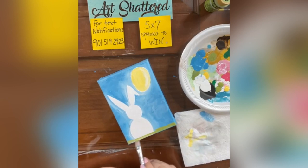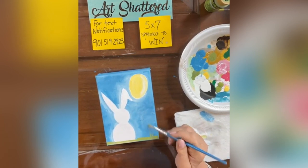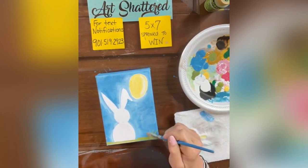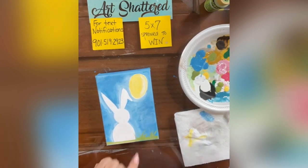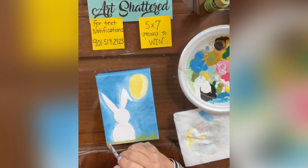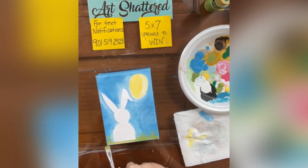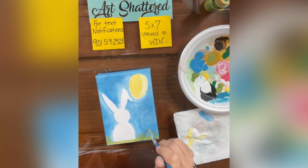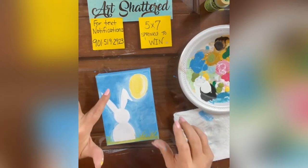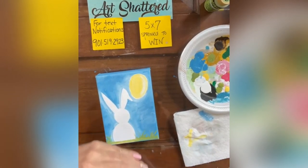All right, so while I'm down here, I'm gonna take my brush and I'm just gonna go upward really lightly and make a few little grassy, I'm gonna avoid my bunny if I can for now, and make a few little grassy sprigs. Try not to make that perfectly straight. All right, so let's get this dry. Won't take but 2 seconds.